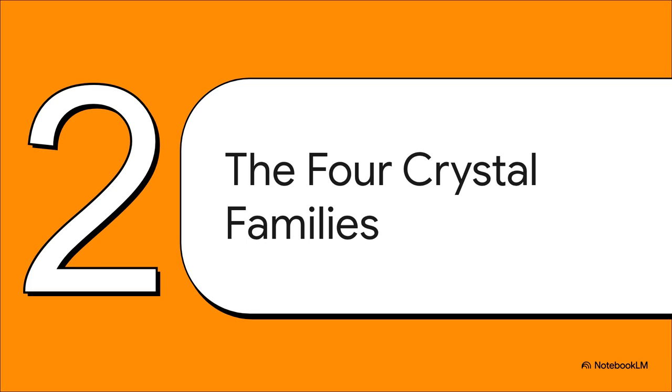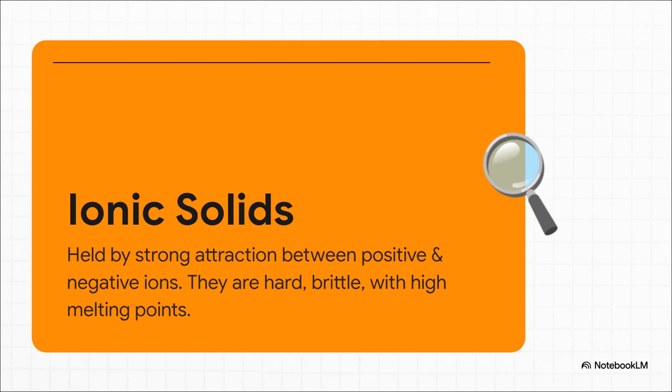Okay, so let's leave that chaos behind for a minute and jump back into the world of order. Because even in the predictable world of crystalline solids, there's a ton of variety. And it all comes down to the type of atomic glue that holds them together. This sorts them neatly into 4 distinct families. First up, we've got ionic solids. In these, positive and negative ions are locked together by these really powerful electrostatic forces. It's like they're held together by billions of tiny, super strong magnets.